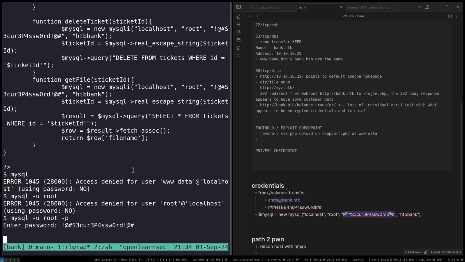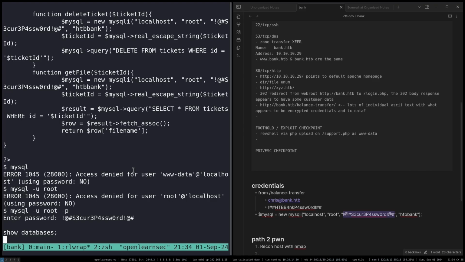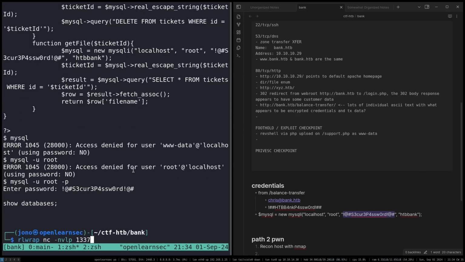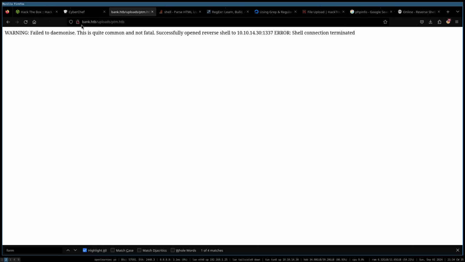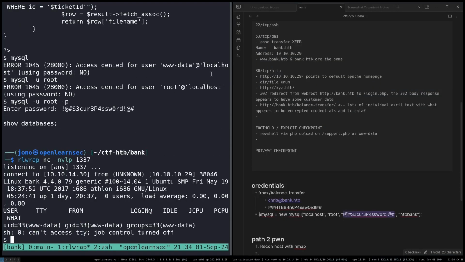Come on. Show databases. Okay, I think we need a better shell, so let's do that.